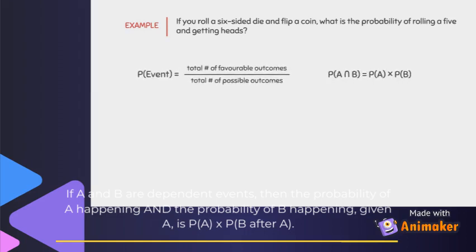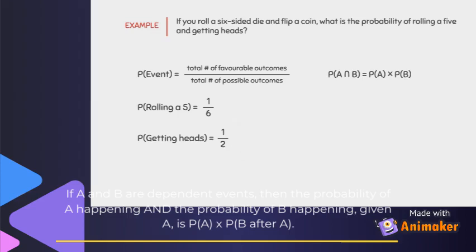If you watched the previous video, you should know that the probability of an event is equal to the total number of favorable outcomes divided by the total number of possible outcomes. For the first event, there is only one favored outcome, which is rolling a 5, and there are a total of 6 possible outcomes since we are rolling a 6-sided die. As a result, the probability of rolling a 5 is equal to 1 over 6. For the second event, we know that the probability of getting heads is equal to 1 over 2 or 50%. And we know this because there is only one desired outcome, which is getting heads, and there are a total of 2 possible outcomes since the coin can land on either heads or tails.